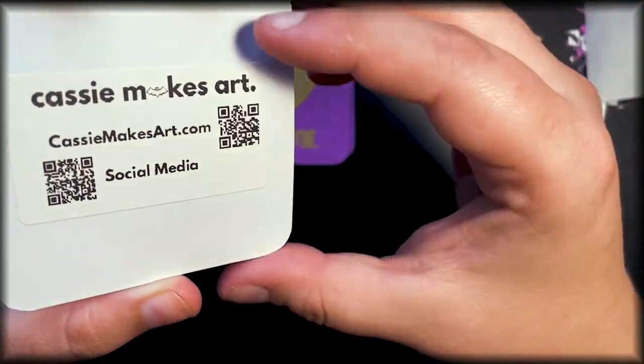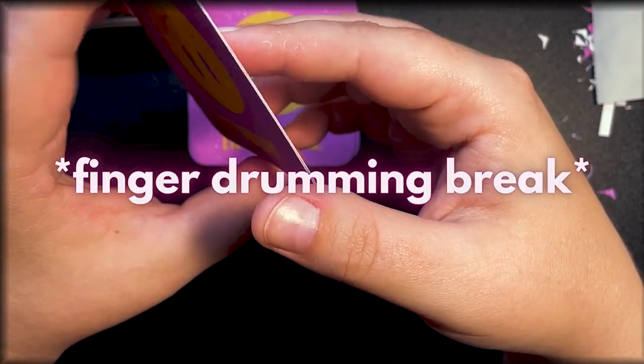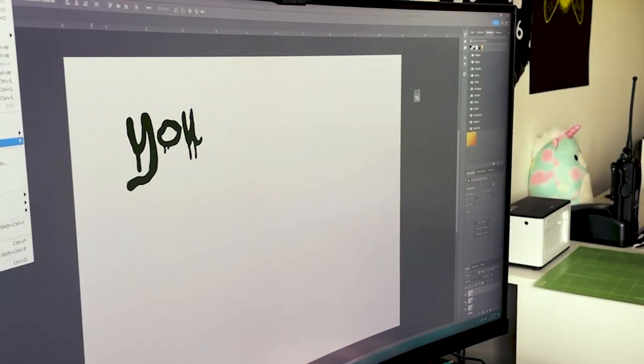But for these business cards with the glitter cardstock, there's a QR code that goes to my website and then a separate one that goes to my Linktree that has all my social media and all that stuff. So just wanted to clarify.